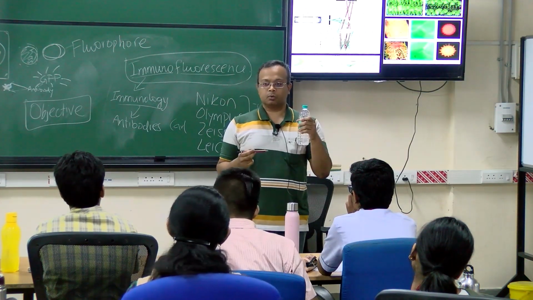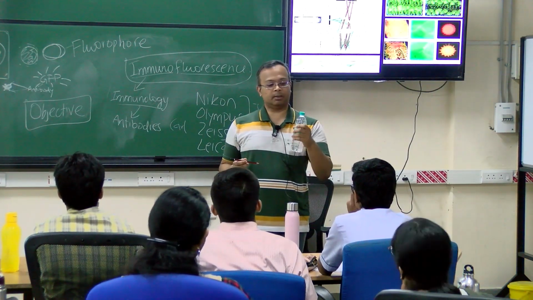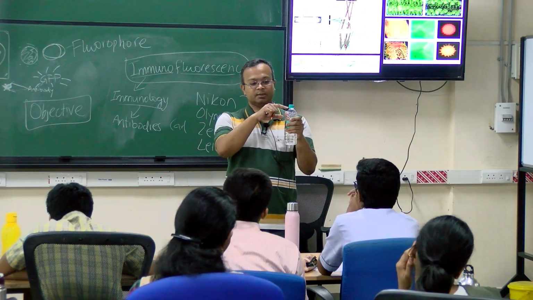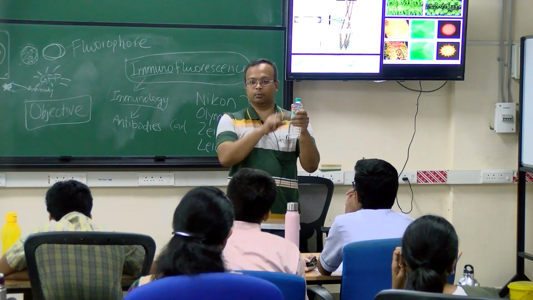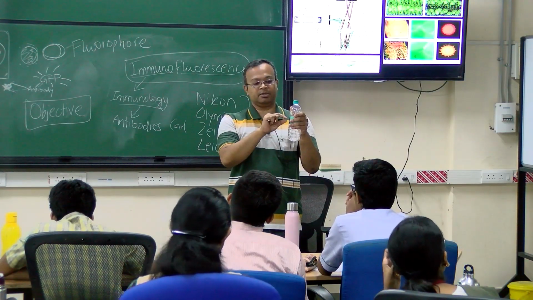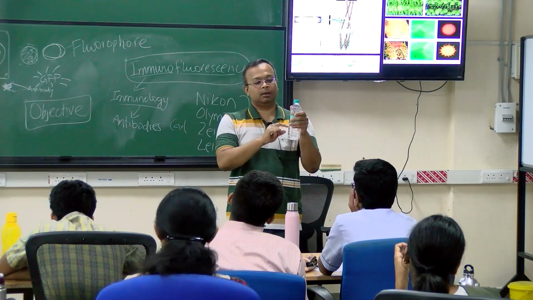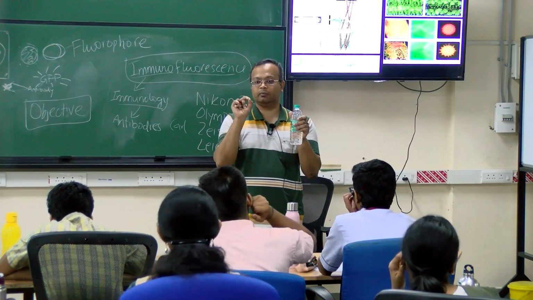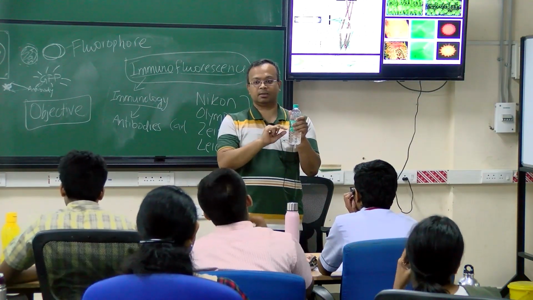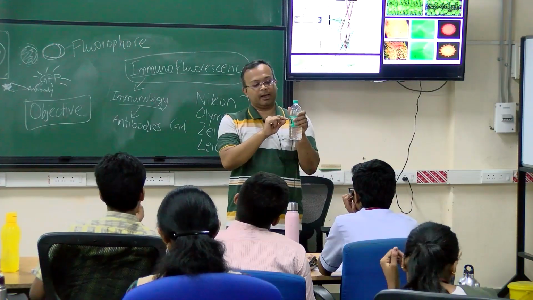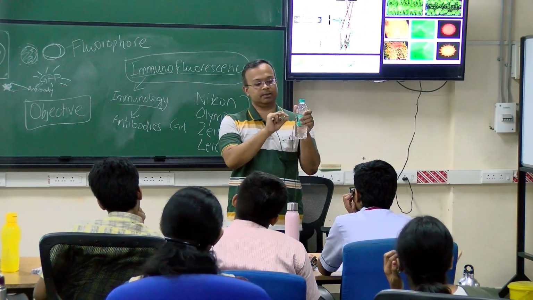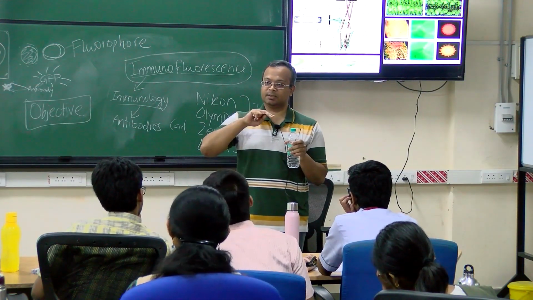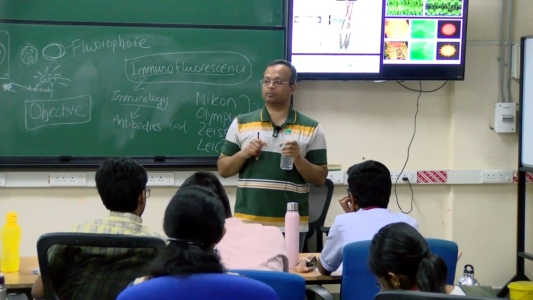That is very difficult. What a confocal microscope does is it excites the whole object in one go, but the emission is filtered out. There is a small pinhole in a confocal microscope. All the emission goes through that pinhole, and that pinhole filters out this region and this region, and only a thin section goes through. So you can actually see a section of a thick object in a confocal microscope.